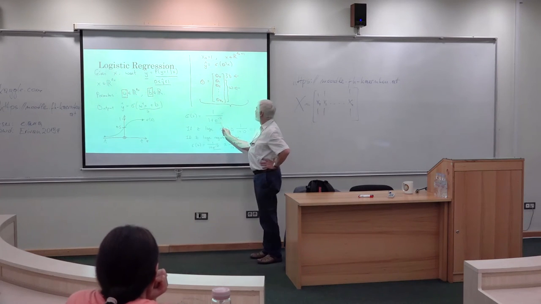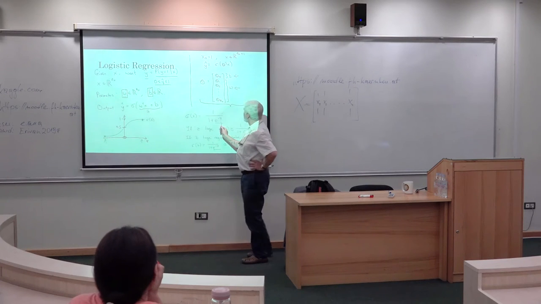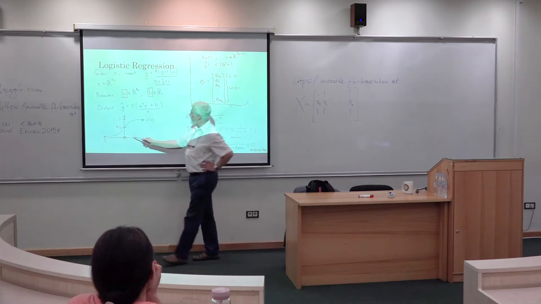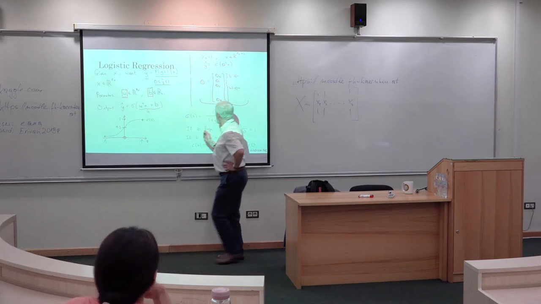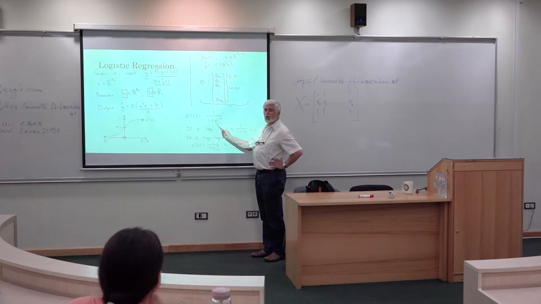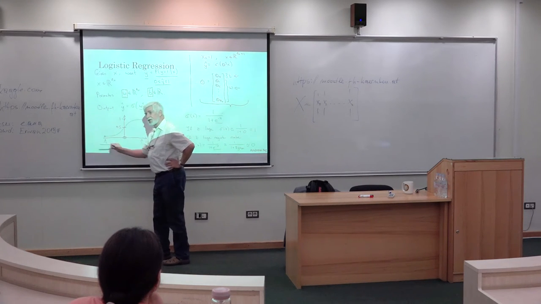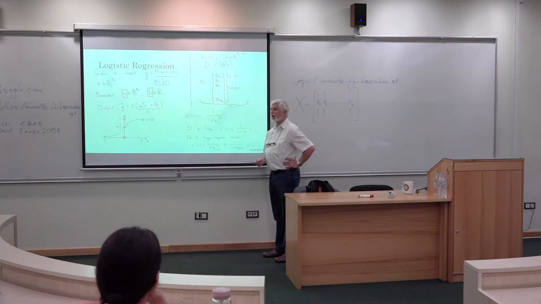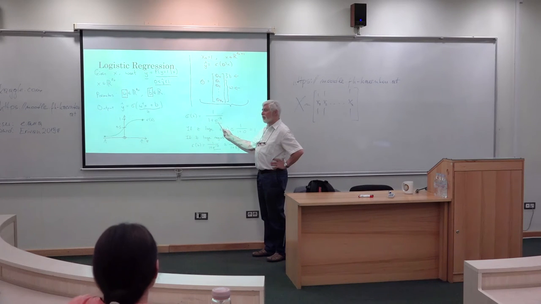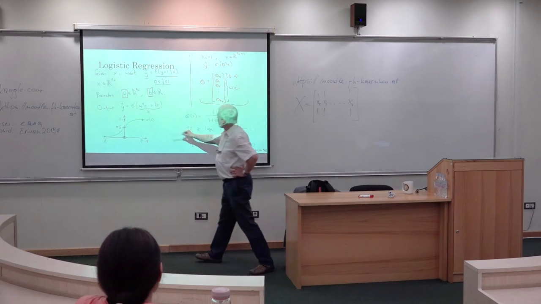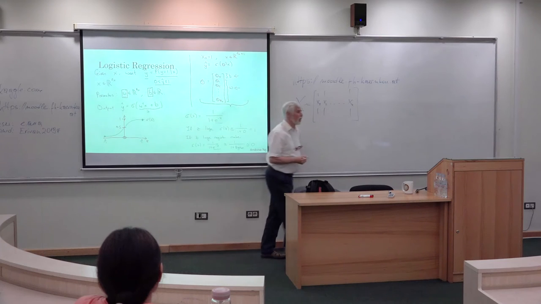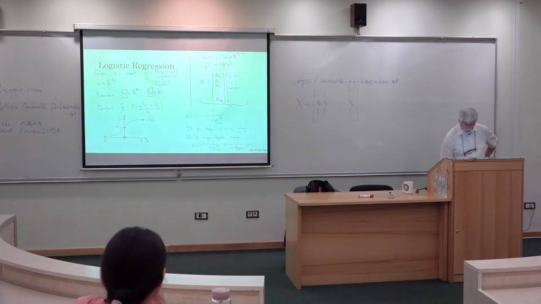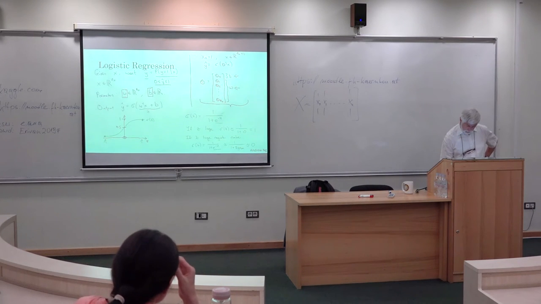If you plug into this function the value z which you calculated here, for a very small, very negative z, you will get a very big value in the denominator, so the value of the ratio is going to 0. The smaller z gets, the more the value of sigma of z goes to 0. Otherwise, if the value of z is increasing and is positive, then the exponential term is going to 0, and the value of the ratio is going to 1, and we have a saturation here. This is a limit, a saturation at 1.